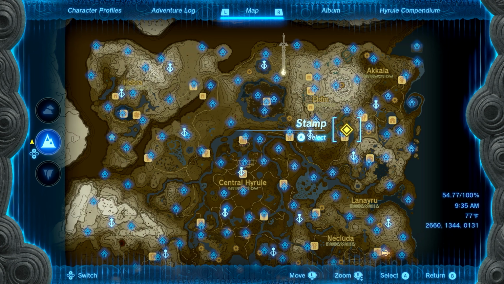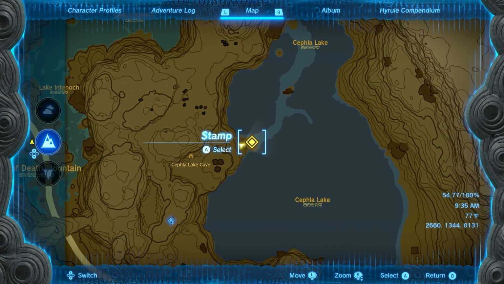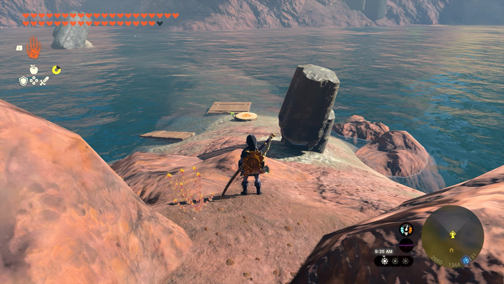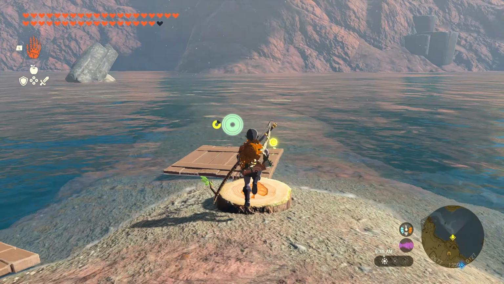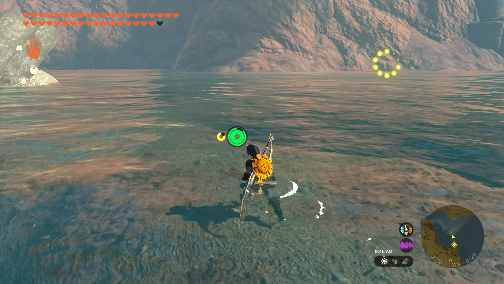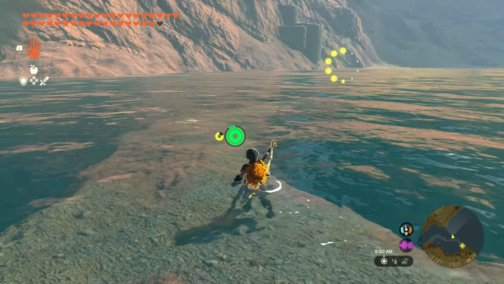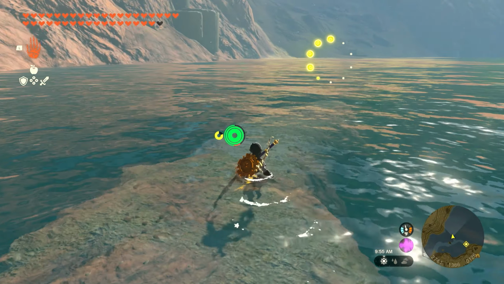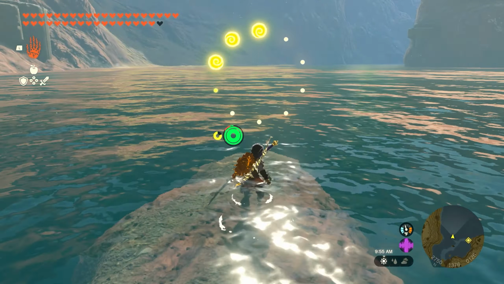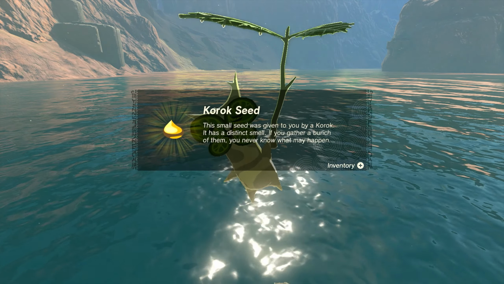For seed number 48, we're going to head over to Cephala Lake, and we want to go to the western side where this little piece of land is sticking out. You're going to find a wooden stump. Go ahead and walk on that, and you'll see the little yellow circle out in the lake. Fortunately, we have a little piece of land that we can just walk on all the way across, and it can be pretty slow. So even if you're sprinting, it's not going to make too much of a difference, but you should be able to make it out in here in time. Grab the circle, the Korok will appear, and you'll get seed number 48.